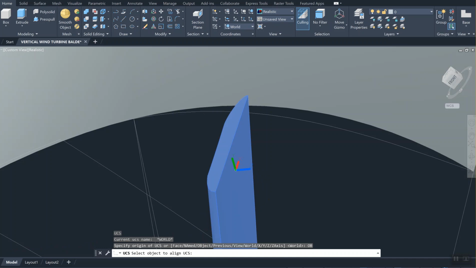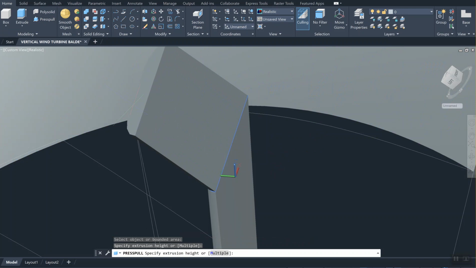Object, user coordinate system, select the object option, enter. UCS, enter. Object option, enter. Okay. And X option to change the direction. All right, let's see if the press pull is going to work better.